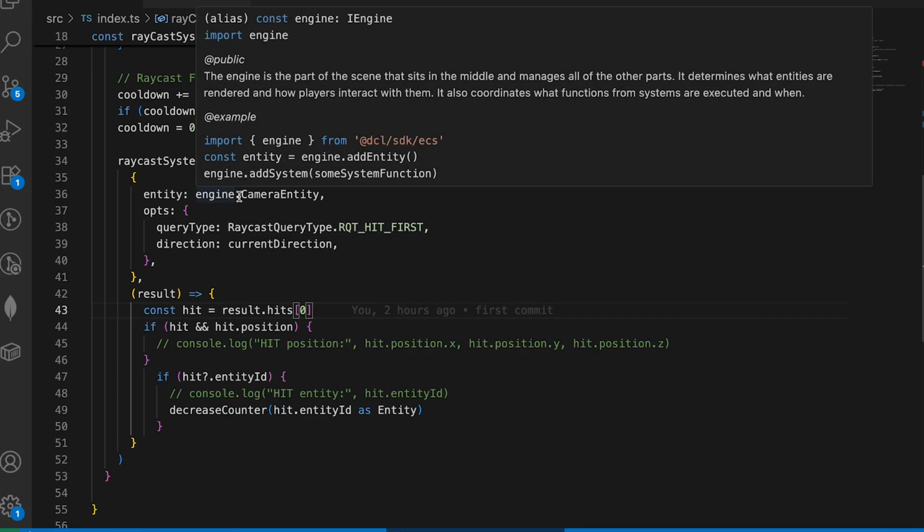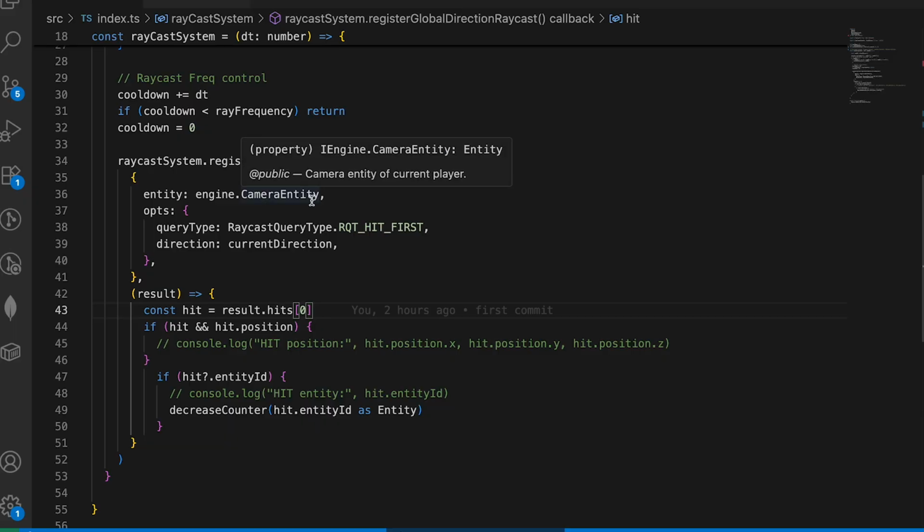And the direction is, well, we are setting which entity the raycast comes from, and then we set the direction in which that ray is going. It's going to be a line that goes directly from the camera entity in the direction of the cursor.